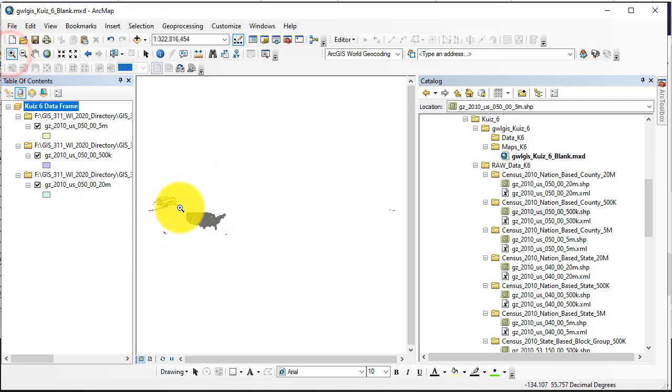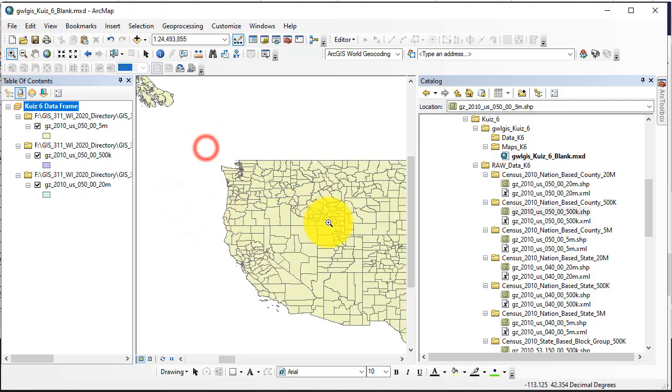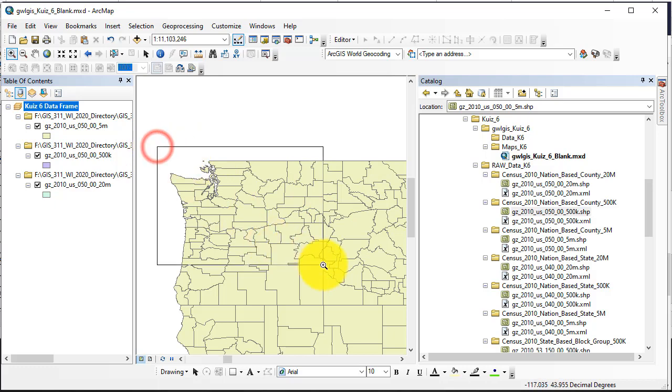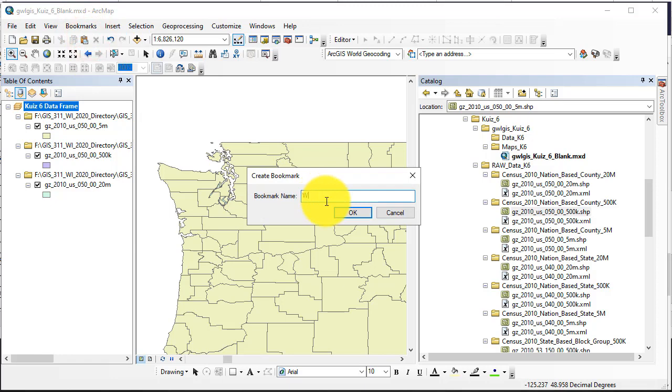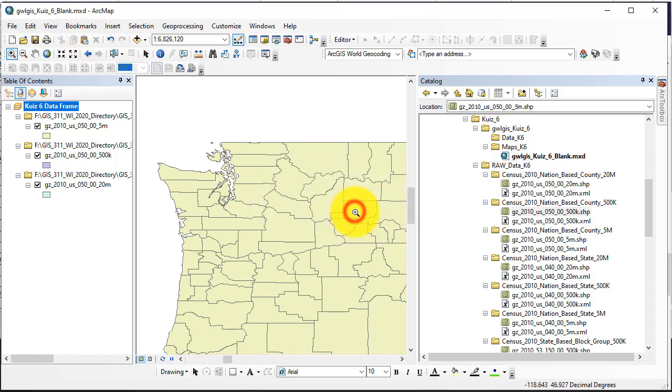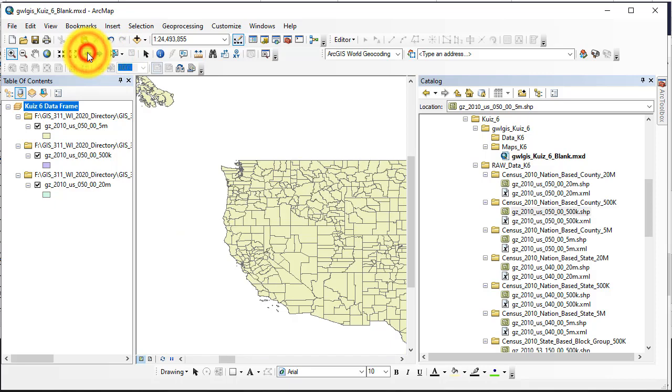I'll zoom into Washington State. Remember, these are nation-based files, so they were the whole nation. If I go back, first I'm going to create a bookmark for Washington. I'll go back to the nation.